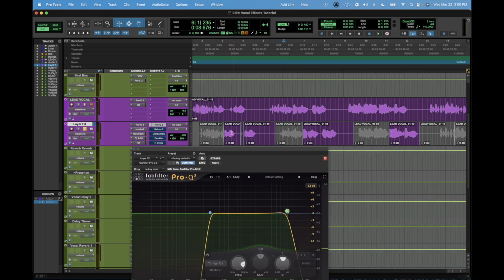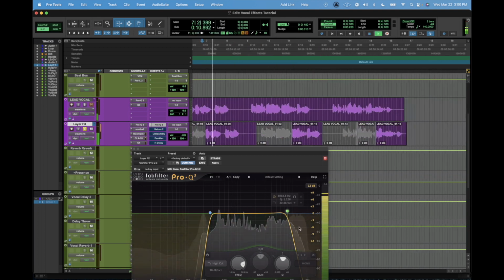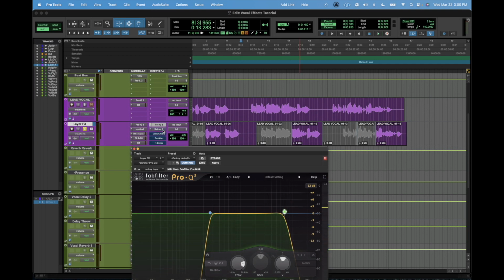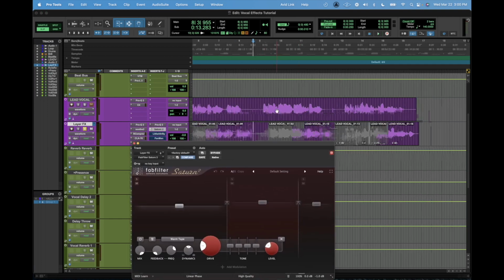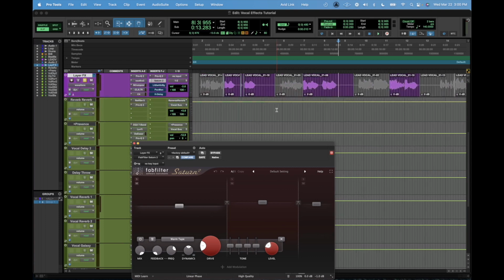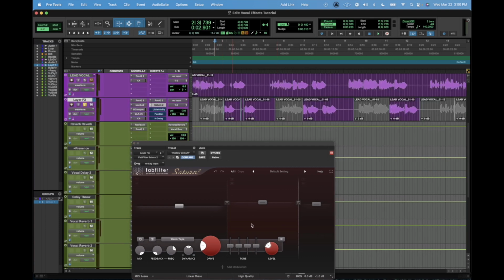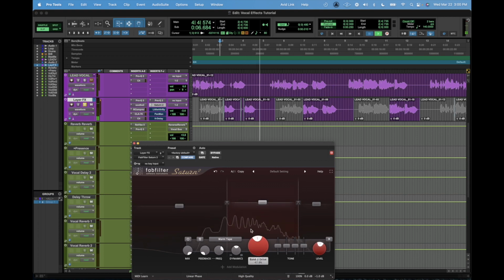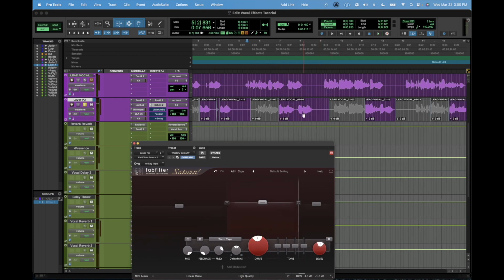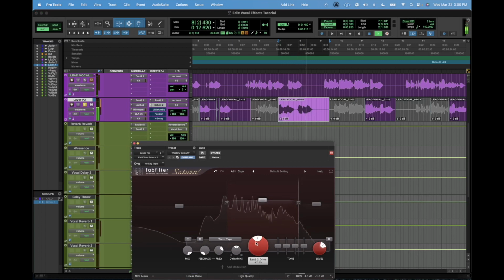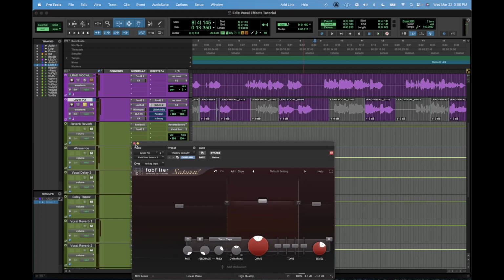Whoops. Let me switch to slip mode. Okay, so you can do this however you'd like. And then I'm just distorting it, or maybe saturation rather than distortion, just a good amount of tape saturation in that mid area. You can see I'm distorting it quite a bit, or saturating it rather. Okay, so that's kind of the sound we're going for.